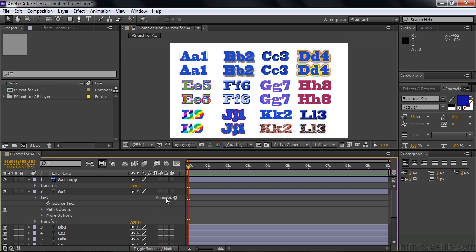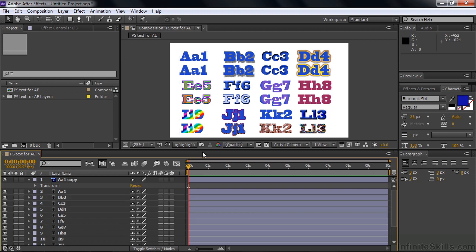Also, this option to animate the text, which is really the most powerful feature regarding text inside After Effects. I can now have this text animate on a per character, per word, percentage basis. It's really a phenomenal thing. So now that we've converted this from a standard layer to editable text, we have all sorts of possibilities open up to us. But let's just see the little gotchas that I told you about.